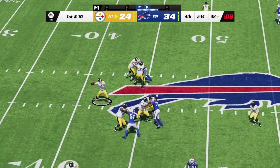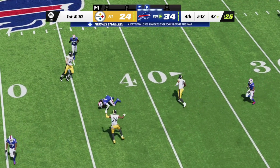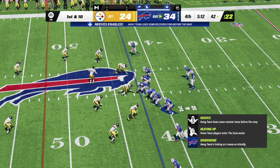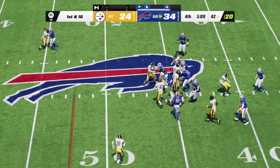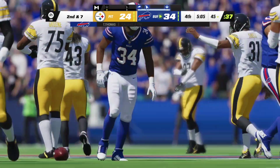They'll stick with the passing game as he looks to throw. And his pass is intercepted for the 4th time today. Picked off by Stephon Gilmore. They'll start on the ground here on 1st down. And he's going to take this ahead for right around 3 yards, but no more than that.